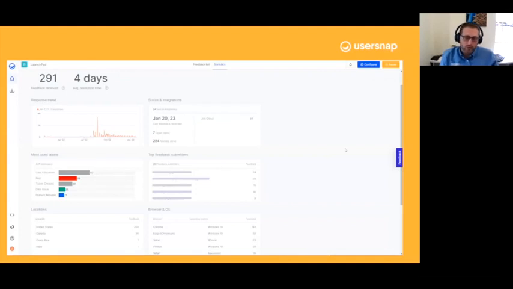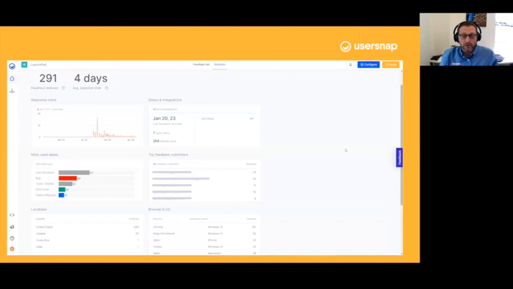Locations, where are our users? Who are the users that are submitting the most information? Browsers and operating systems. If there's bugs tied to these, are they coming out of specific ones? Is it Safari or is it Chrome that users are having most issues with? So are there areas of focus that we need to optimize more for our application where people are having the most problems? So the statistics are super helpful, especially once we start tagging information.